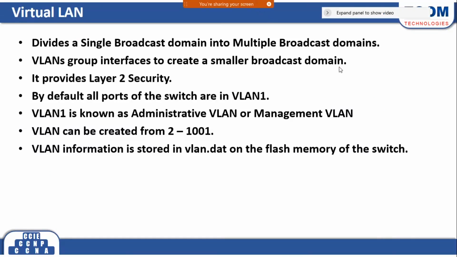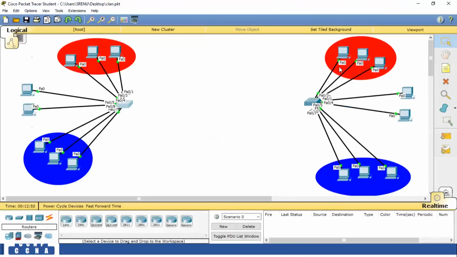So today your task is to take two switches like this diagram. Name one as switch A, on the left side, and name the other as switch B, on the right side. Create the same VLANs: VLAN 10 Sales, VLAN 20 HR, two PCs, and VLAN 1. In switch B also, create VLAN 10 Sales, VLAN 20, and implement the ports. So this is your task.